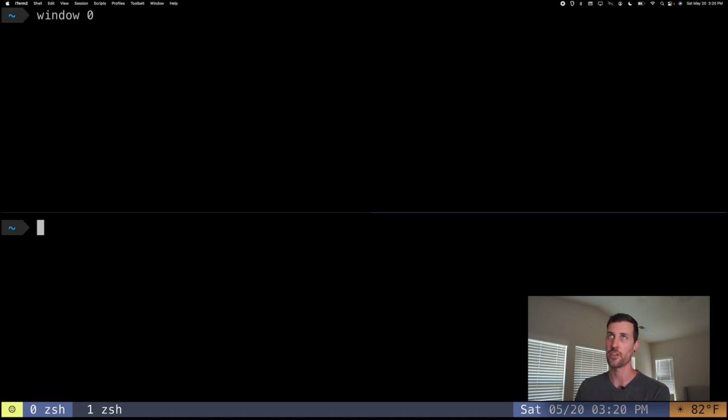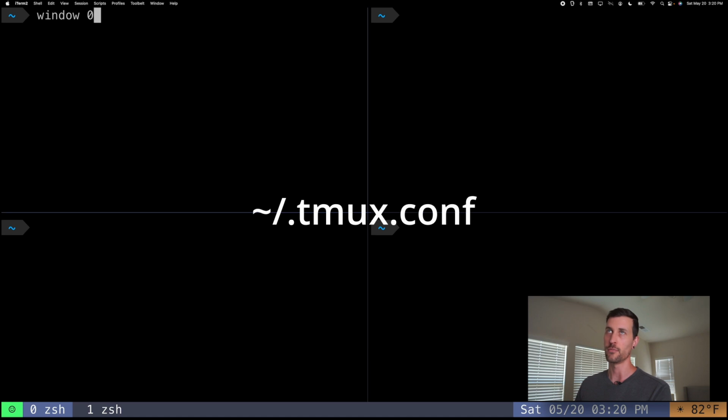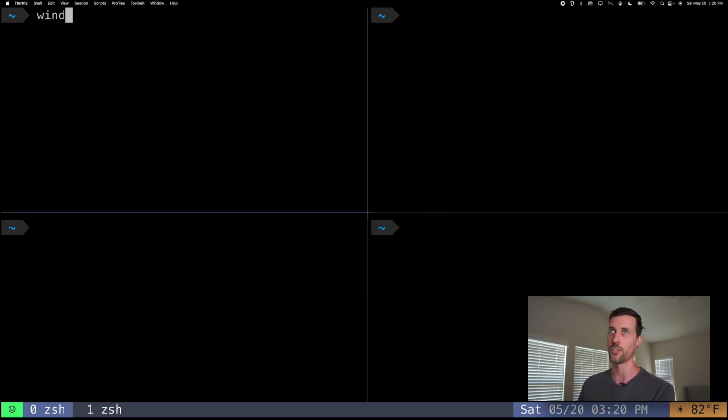And I could do the very same thing and do prefix %, and that gives me a vertical line or two horizontal panes next to each other. And I could do the same thing below with prefix %, and now I have 4 panes. I have this set up in my config to use HJKL, but you can do prefix arrow keys and jump between the windows, or if you add it into your Tmux config, you can use HJKL. So it's pretty cool. I use this a lot.